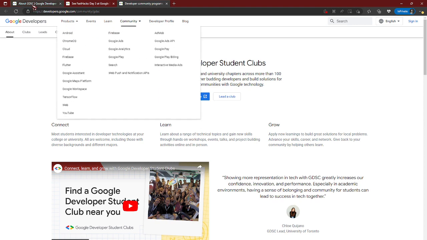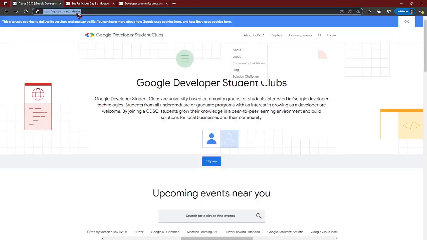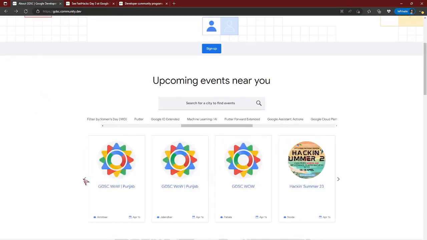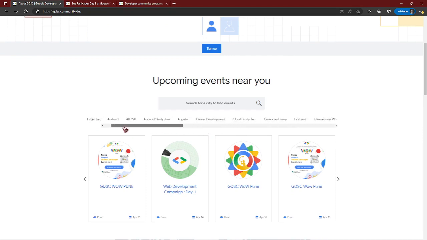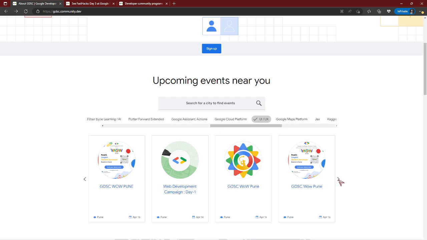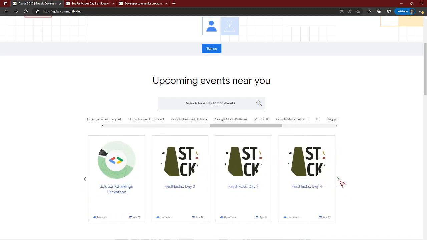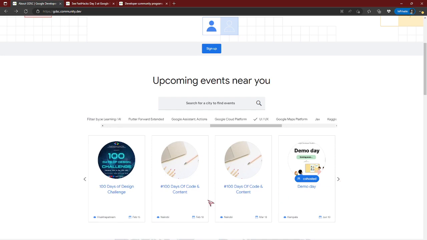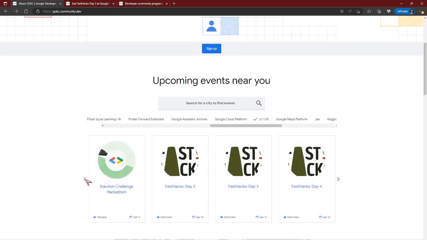You can just go to our website, which is gdsc.community.dev, and you can find hundreds of events here which are related to all of these various topics, which you can filter out. For example, if I want to learn about UI UX, I just filter it out by clicking on it. Okay? If I click on it, the check marks आपके filter हो जाता है, and then I can just select any one of these. If they're virtual, then I can attend them online. But if they're in person, then I have to be on campus to attend them.